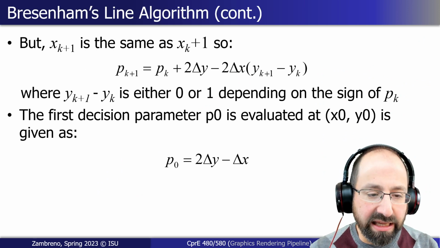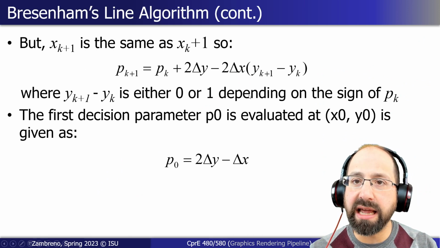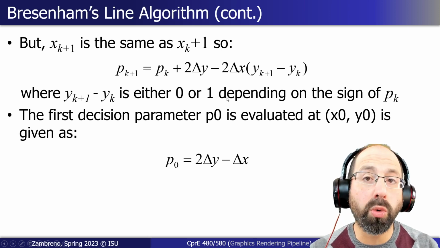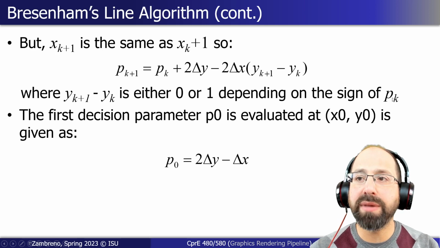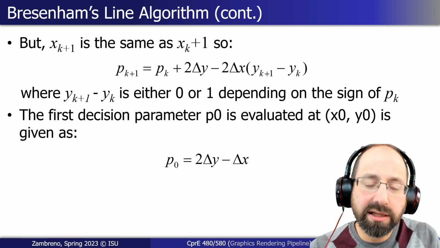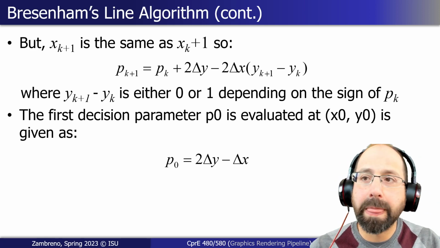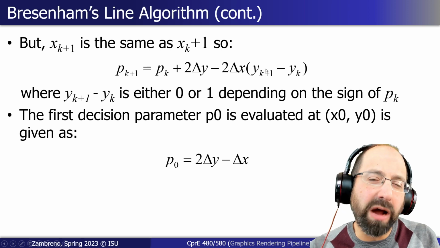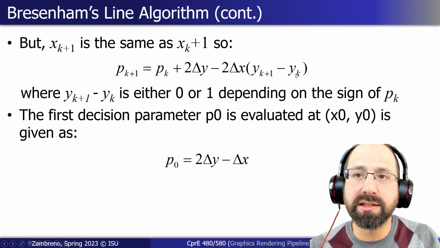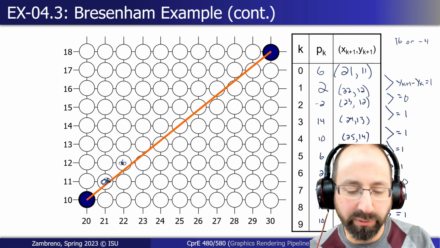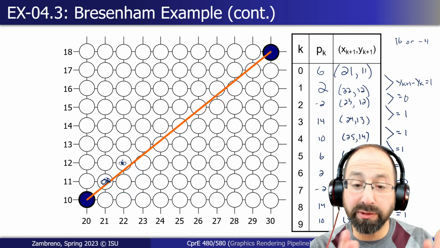This phrasing here, I would say, is correct. You could have just called this something else here, but y sub k plus 1 minus y sub k is either 0 or 1, depending on the sign of p sub k, depending on the prior or the current decision parameter. That sign determines whether this is a 0 or a 1. I could have written this as y sub k minus 1, and it would have been also maybe ambiguous, but would have also been, I think, correct. It's doing the same thing.